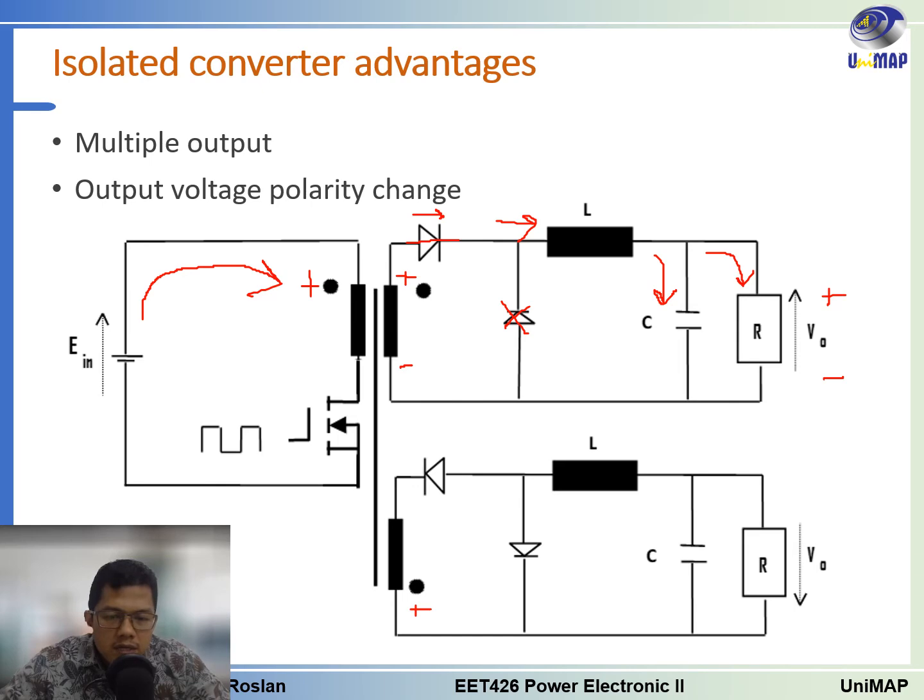Now we look at the second circuit. We have the positive here, which means this point is positive and this point will be negative. When we have negative at this cathode side, this will allow a flow of current, so this will be forward biased. And how about this one? Because we have positive at the cathode side, this one will be turned off, so the current will flow this way, entering the capacitor and then the load, and coming out this way.